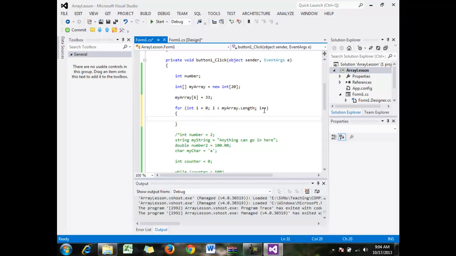Now I want to put a value in every index, in every slot of the array. So how would I do that using this for loop?